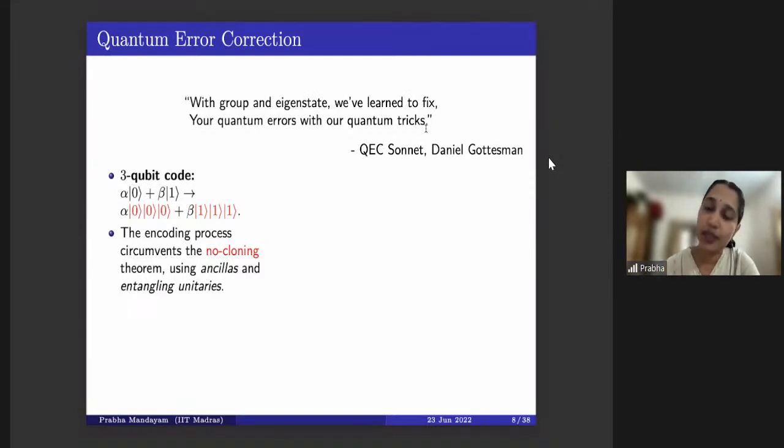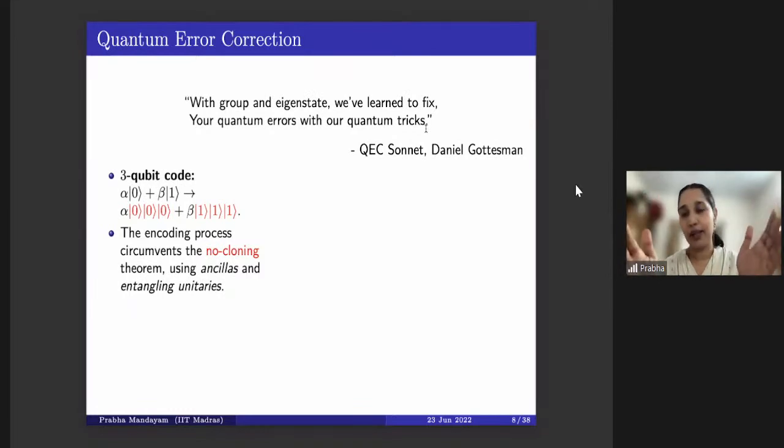So what would you like to do? Classically, you will take that single 0, and instead of a single 0, you will store or send 3 zeros. Instead of a single 1, you will send 3 1s. So the question is, can one do that quantumly also? Can you have a quantum repetition code? Because if you have a repetition code, then you know that so long as the noise probability is low, which means so long as p is small enough, typically you say p is less than half, then with high probability, it's only one bit that is going to get flipped out of the 3. Not all 3 bits are going to get flipped.